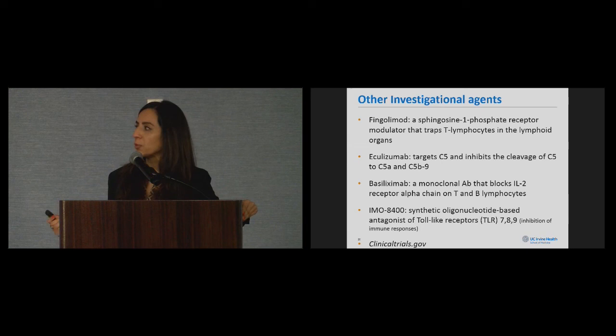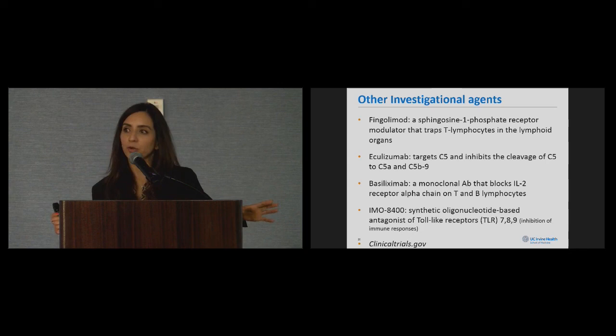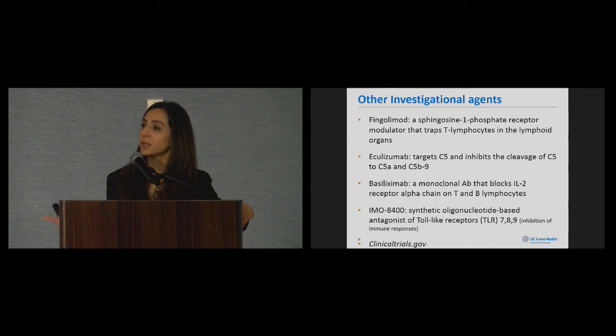It's actually a trial that's really recent in dermatomyositis, and in particular, thought to help potentially the rash and itching. So if you do have dermatomyositis and haven't had a great response to some of your agents, this might be a potential drug, and it's currently enrolling in a clinical trial right now.